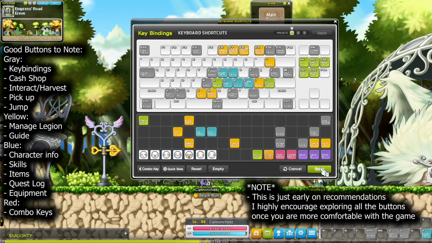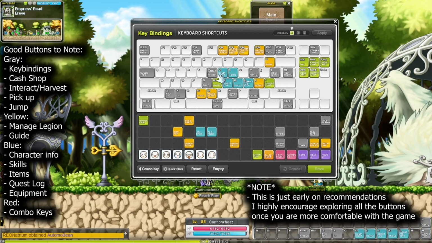This is an important one, and I highly recommend that you put it onto the Y key. The reason behind this is so you can blast through dialogue as you are leveling characters if you are not interested in reading what the NPC is saying. This is a common practice, and everyone will probably recommend the same thing unless they are crazy. This is the one key that I can recommend to say there is a certain key that I would put it on, and it is the interact harvest key. It is defaulted on spacebar most of the time, but I want to say a majority of players will put it on the Y key to blast through NPC dialogue.